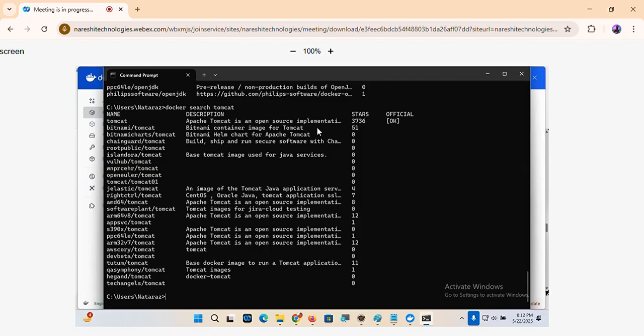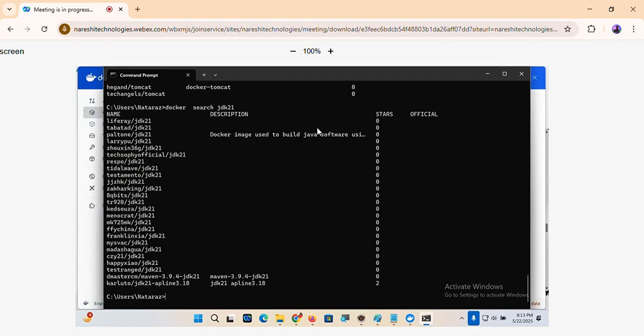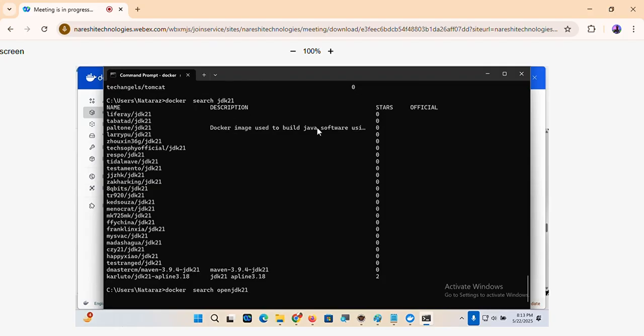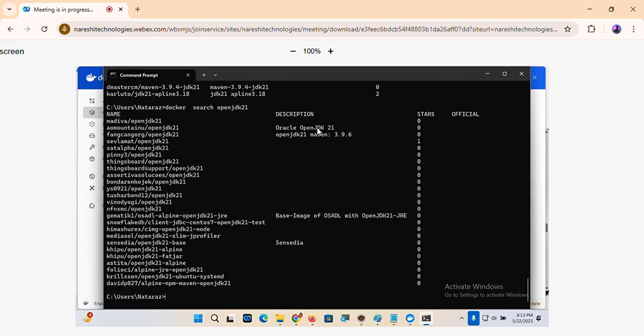And if you want, you can search based on the version also. docker search jdk 21. Having JDK 21, multiple images are there. docker search openjdk 21. Many things are there, my dear.